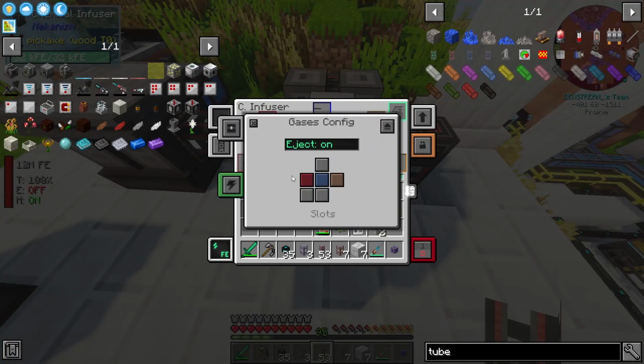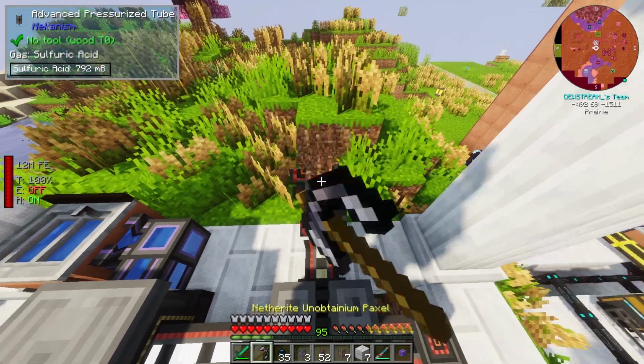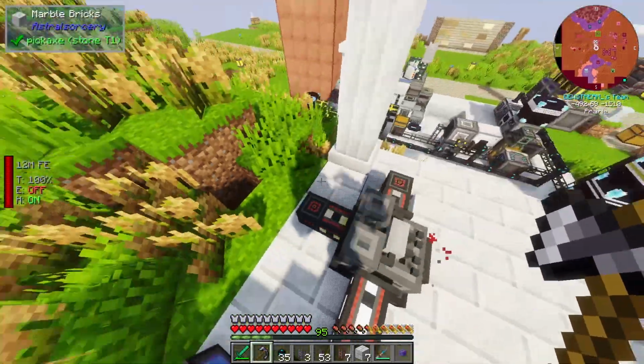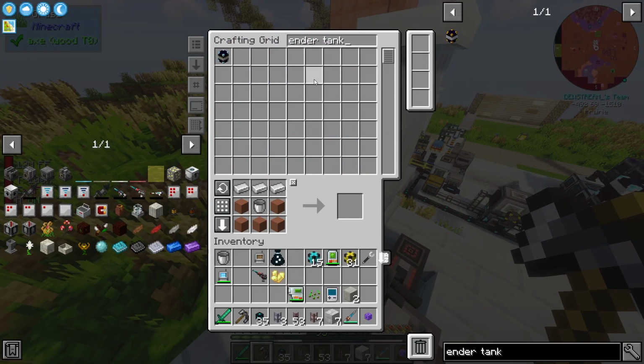Let's click this. Gases. Can we output out the back? Is that working? This guy, yep, it has sulfuric acid. So I'm going to have that there. We are going to get an ender tank. And hopefully we can get 2 ender tanks.